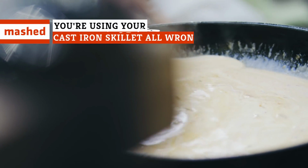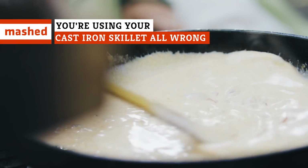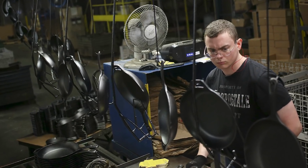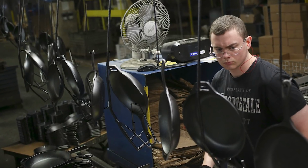Your cast iron skillet may seem like a super tough, hardcore, durable kitchen workhorse, and it is. But there are still plenty of blunders you can make when using one. Here are the common mistakes people make when using a cast iron skillet.